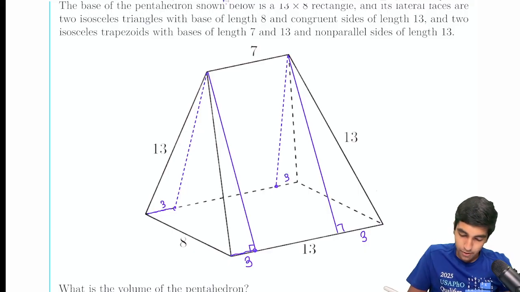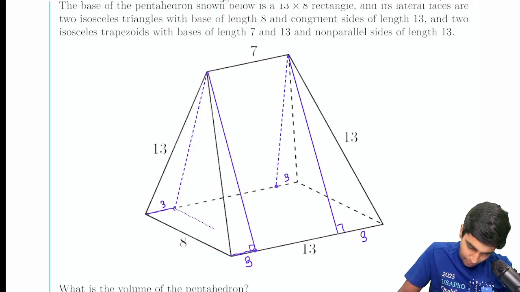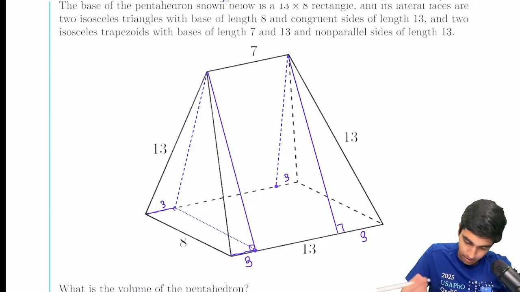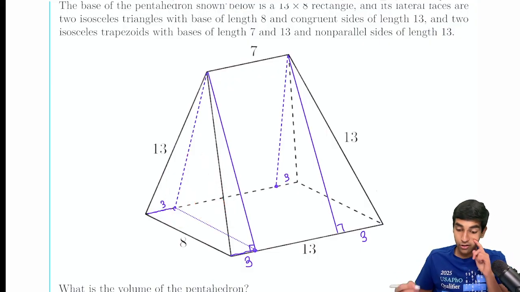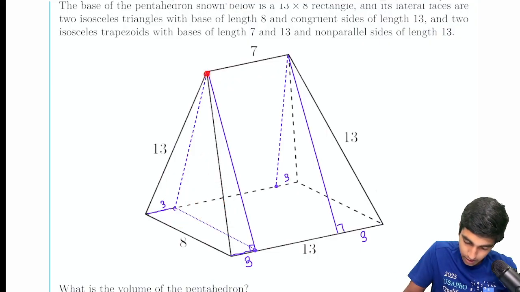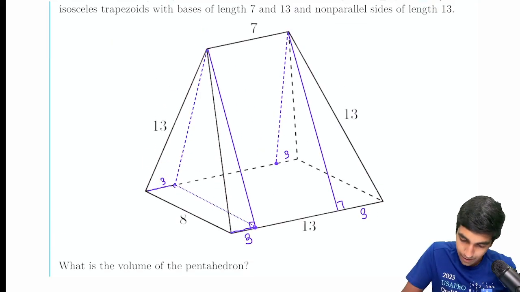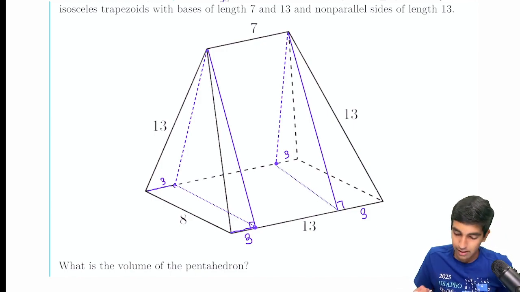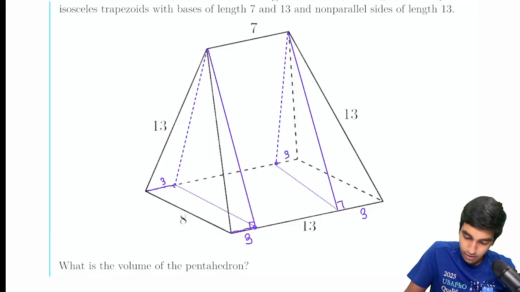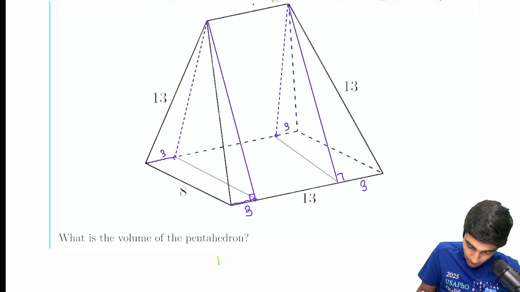So we can divide up this region. Imagine we draw another line here. I'm trying to help visualize as best as possible. Now notice this region over here. It's actually a pyramid, because we have the pointy top and the base on the bottom. So we have the volume of this right pyramid, and we have the identical thing over here. This is a pyramid with base area 24, so one third base area 24, and the height we still don't know.